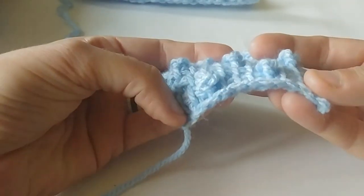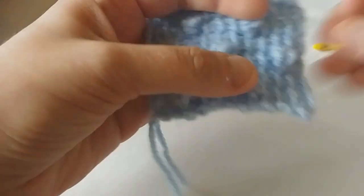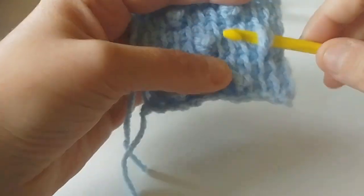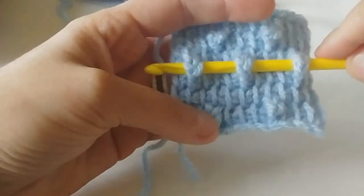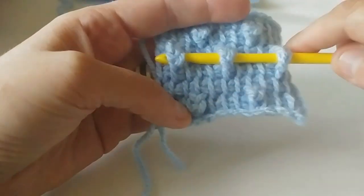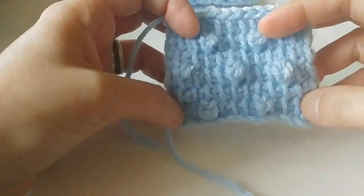But you can see our nice simple stitch with our little bobbly blocks. I think it would be kind of neat if you did a blanket like this and then maybe hooked a ribbon or an alternating color yarn kind of through those bobbles. That could be very pretty. Kind of weave those in. But so that's our bobble stitch block.